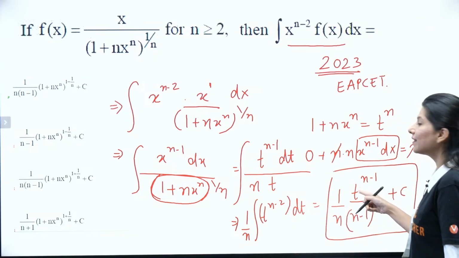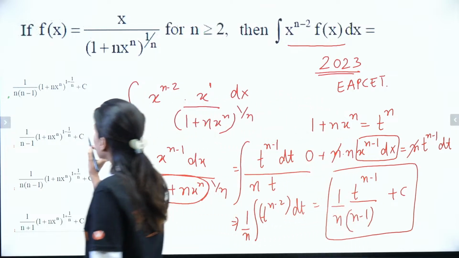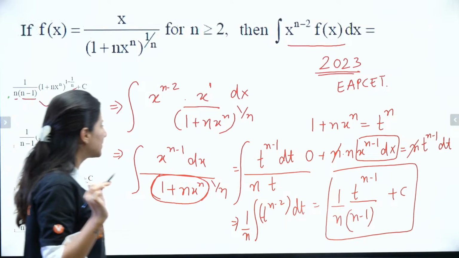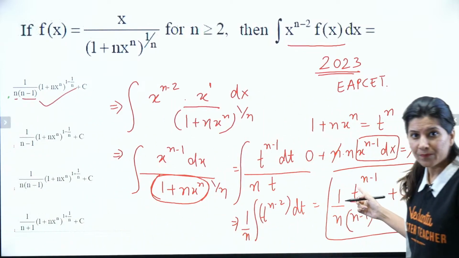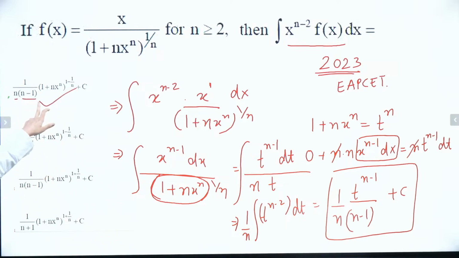Now you have to plug in the value of t over here. Let's do that, the final thing. Although I have got my answer, this is n, this is n minus 1. So option 1 is absolutely right. But still, I will do that for you. Option A is absolutely right, okay? No, we are confused, yes.